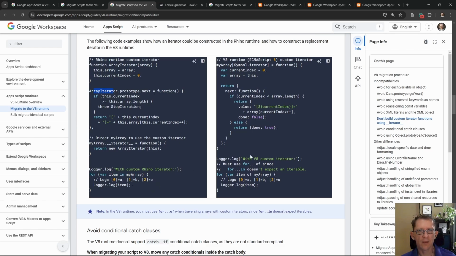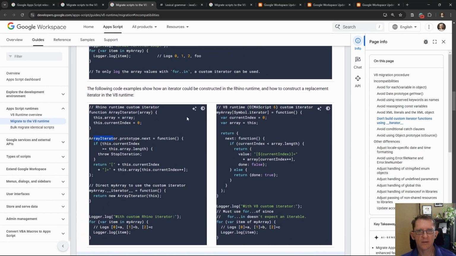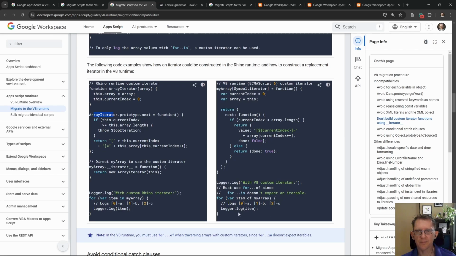Okay. Then in the new runtime, in V8, how would we change this? We've got our same loop. So same loop, and then for in doesn't expect an iterable, but we've got of here, which will expect an iterable. So up the top, what's changed is we've got my array Symbol.iterator function is equal to current index and then array this.